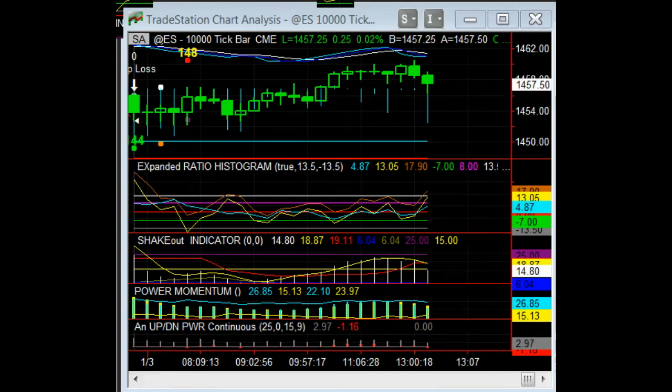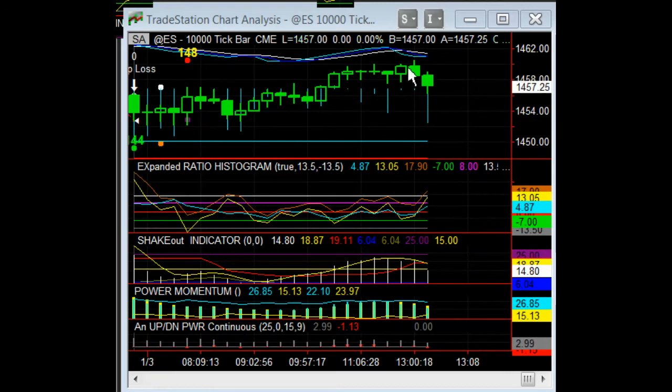Perfect. So what we were looking at is, oh my goodness, with the ads. There we go. So this ES setup here got a little bit overbought, but the important thing about this is a tick chart. So a tick chart's a little bit different than what you might be used to from a normal time standpoint. And what the tick does for us is it eliminates time and only goes off of trades that are executed, so that you might want to refer to it as more of a pure understanding of what the market is doing at any given moment.